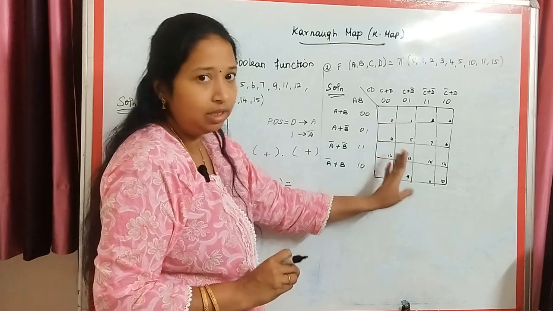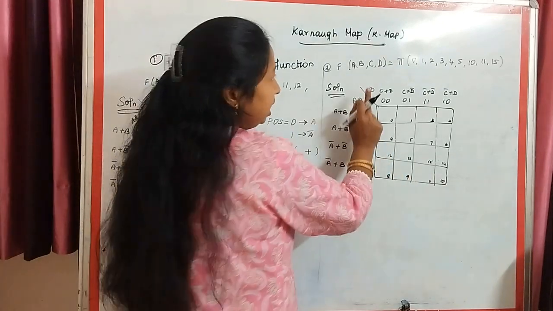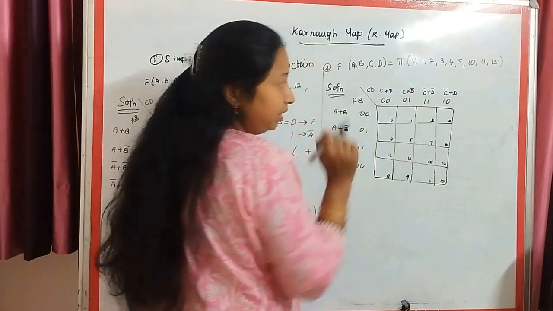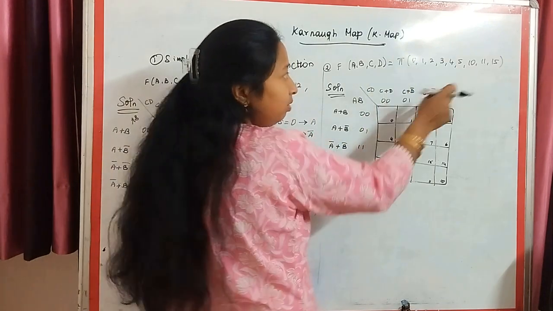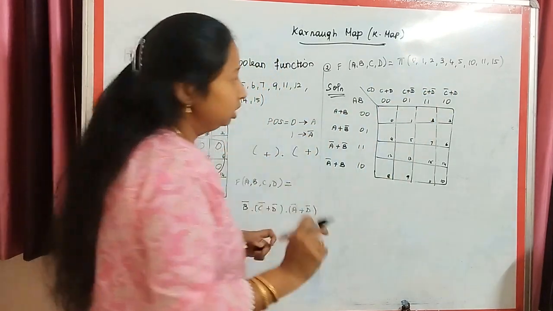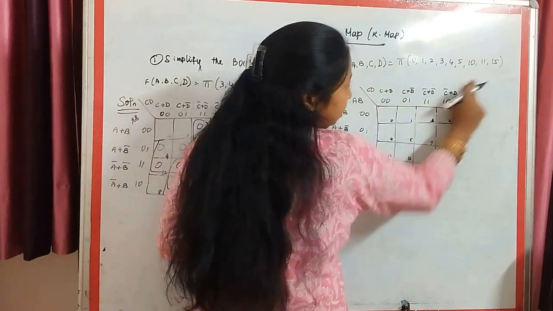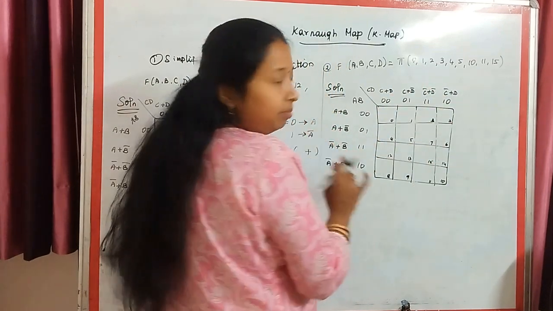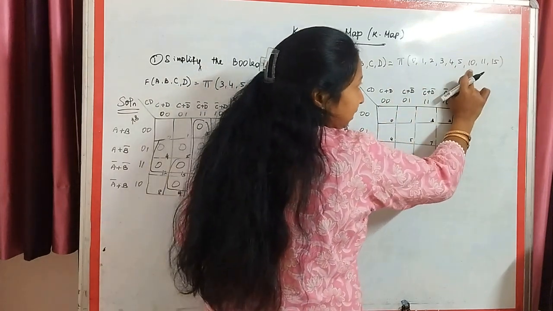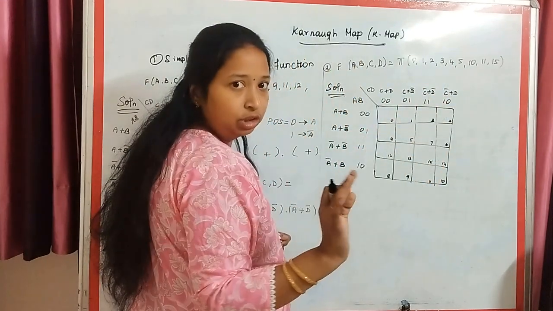First step is identifying the K-map. You have identified. Second step is positioning these numbers inside the K-map. Since it is POS, we'll be positioning them using zeros. Fine. Whatever number is given here, in that corresponding box, these are the decimal numbers that I have given. Based on what decimal number is in that corresponding box, we'll be mentioning the 0.